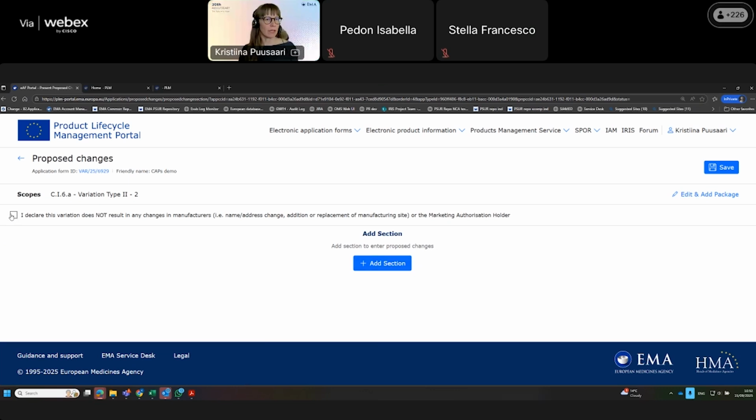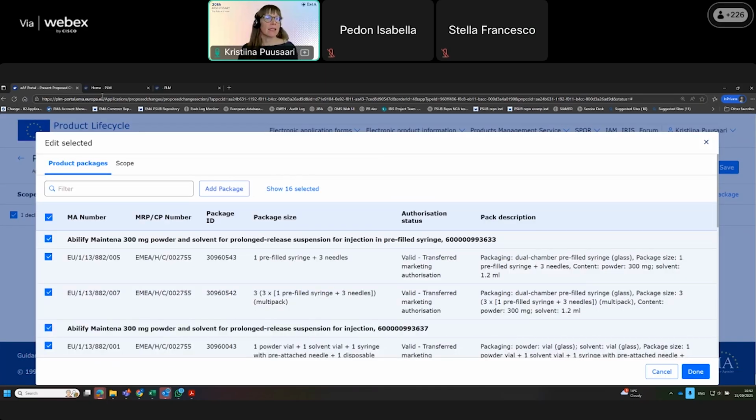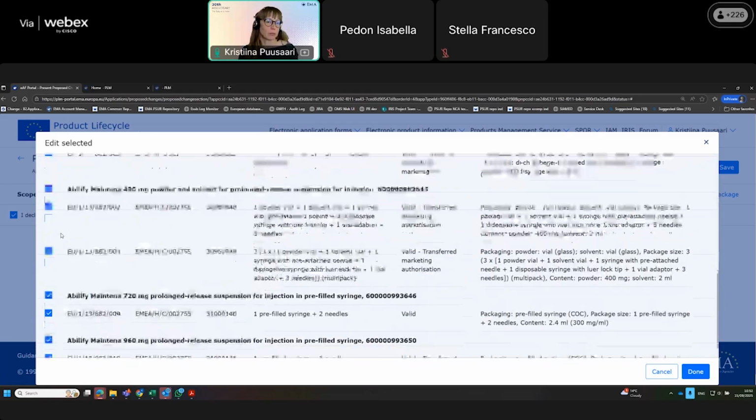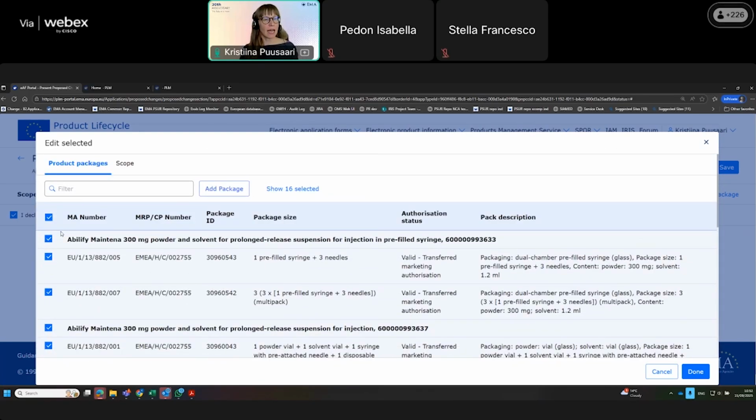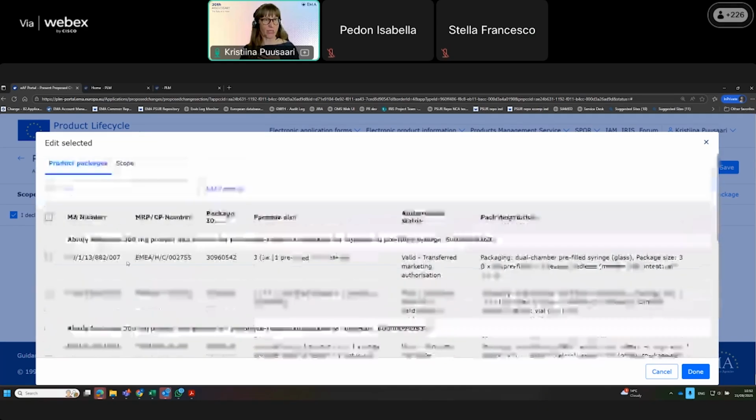And now I will declare that this doesn't result in any changes in manufacturers. And I can go and add section, or here I can go edit and add package. Because this is a centralized procedure application, I don't have to select all of these scopes for this particular variation.